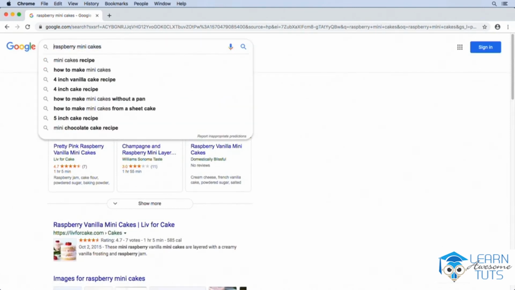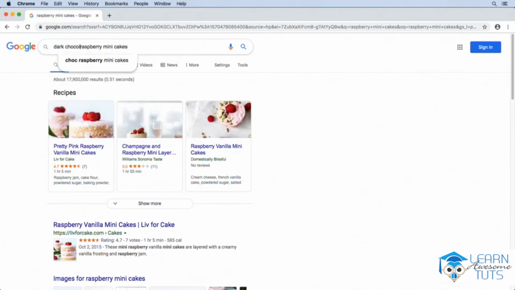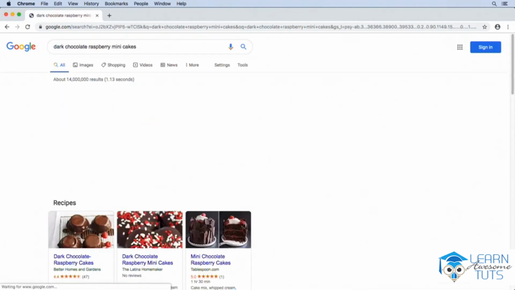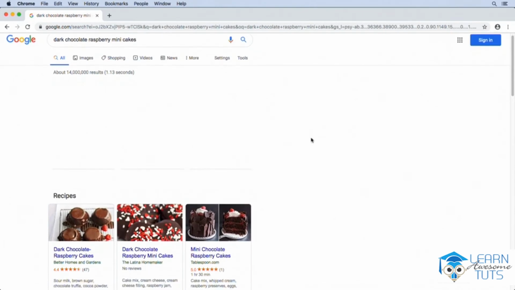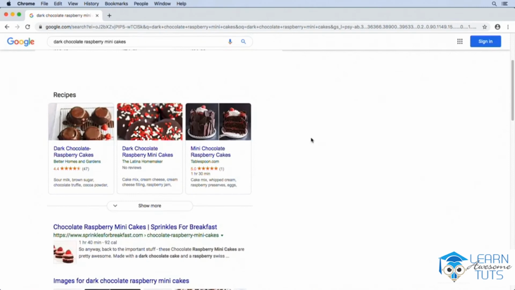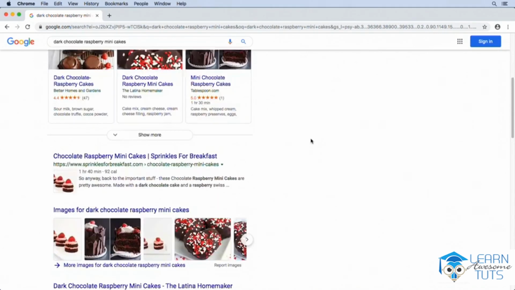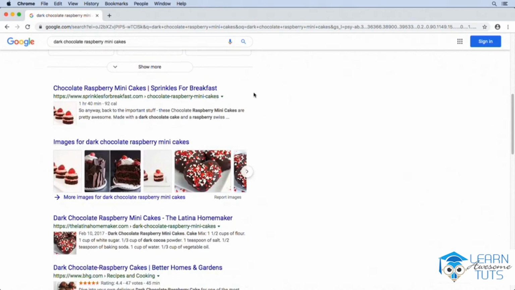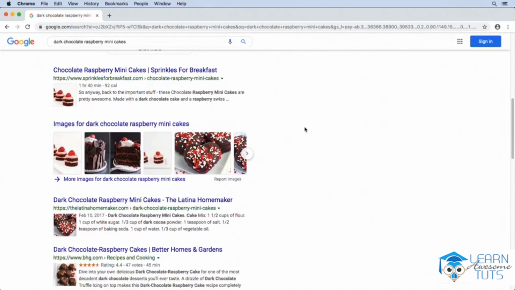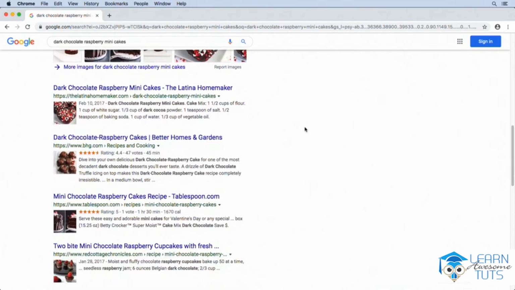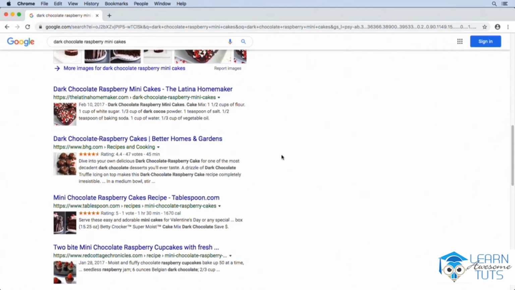However, if we go up here and change our search term a little bit to dark chocolate raspberry mini cakes, let's see how many really relevant results we get. So let's scroll down. We have some recipes, but we're not putting up recipes, so we don't necessarily need to compete with all of those. We've got this first one, chocolate raspberry mini cakes. Okay, but they're not dark chocolate, are they? It does say that it is dark chocolate cake here in the description, but not in the title. We do have a couple of results here that do say dark chocolate. But overall, I would say that there might be an opportunity here for us because there isn't high competition for people who actually have dark chocolate in the title of their articles here.